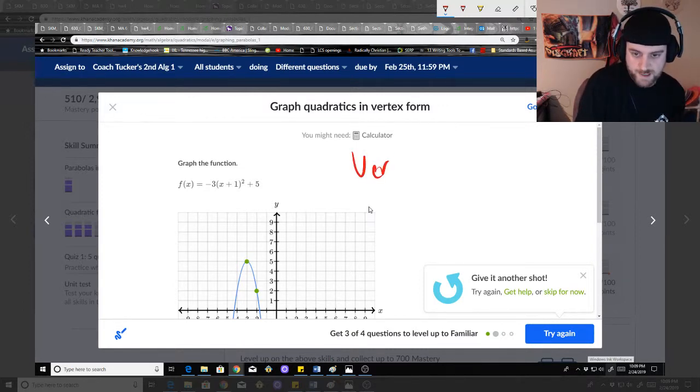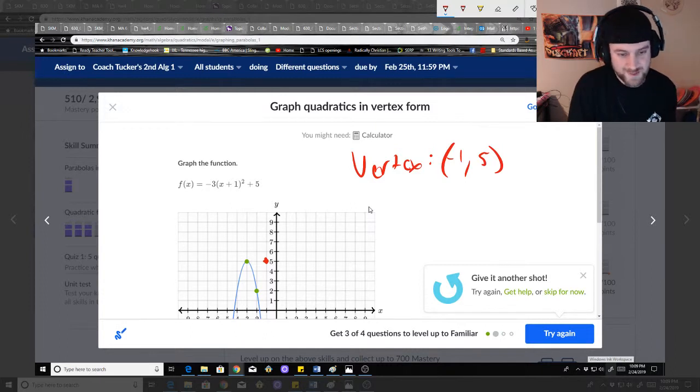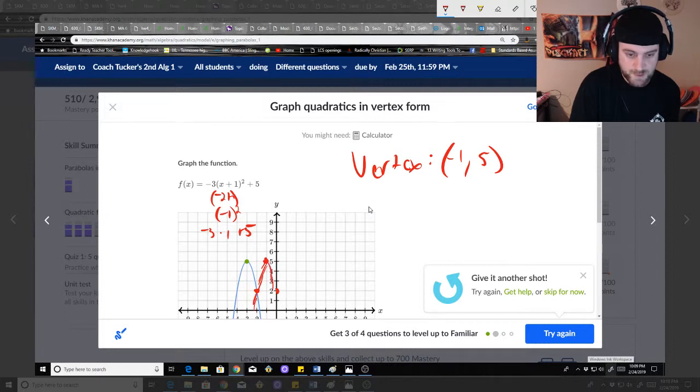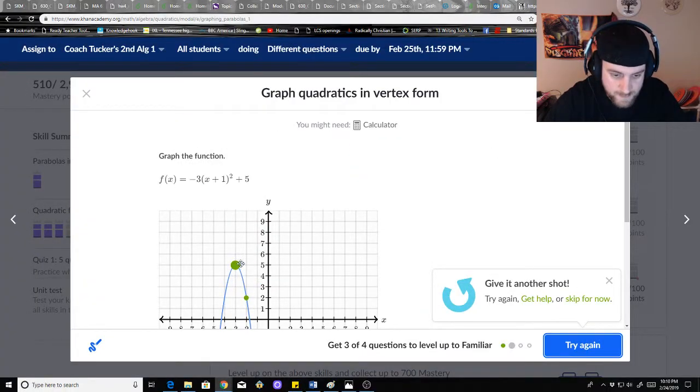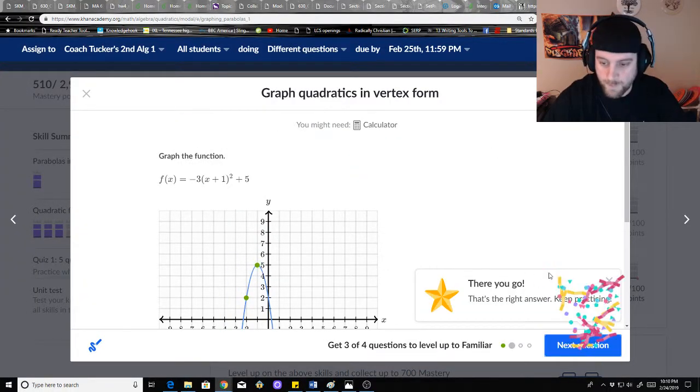So let's real quickly do this one instead. The vertex, it's positive, so it's negative 1, 5. So negative 1, 5. Hey, look here, you know what's cool about this? Watch this. When you plug in negative 2 there, plus 1. Negative 2 plus 1 is 1 squared. 1 squared is 1 times negative 3 plus 5. It's actually going to go right back here again. It's just going to look like that right there. It's just right beside it. So literally my vertex, I just miscopied it. That's all. So I miscopied the x one. Bam.